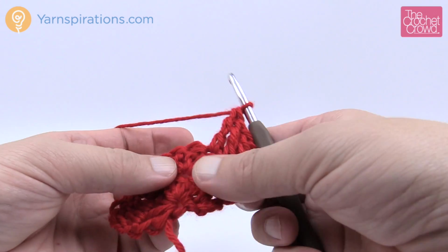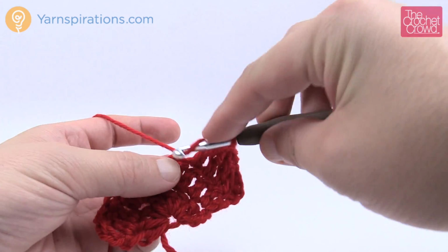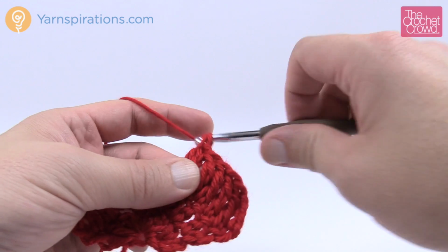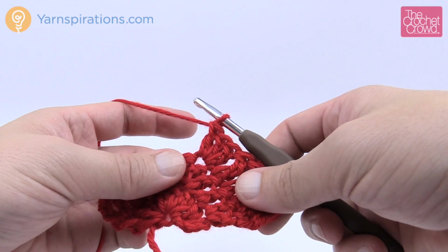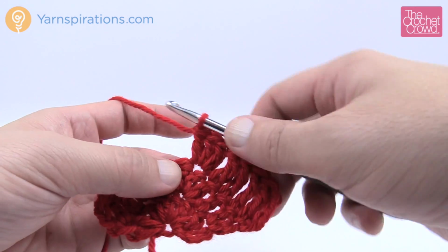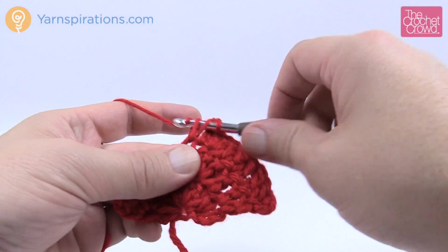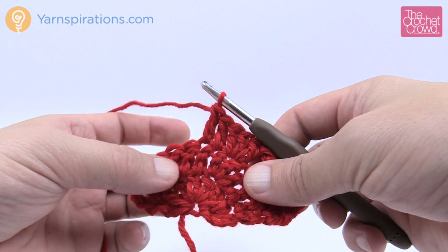Okay, so here's the group of 3. So I've already gotten the first one, so the middle one is the actual corner, so we're going to double crochet into that one 3 times. So this trebling on the side allows the shawl to grow out sideways and not necessarily in height, so down the center of the back. So once you have your 3 into 1, you're going to just double crochet along. This is the back of the shawl, so it'll be going down the model's back, and you look for the next group of 3. So 1, 2, 3.